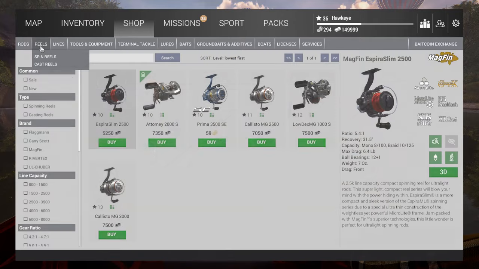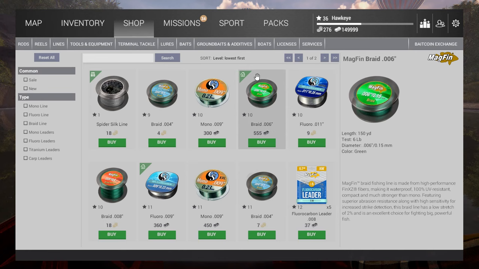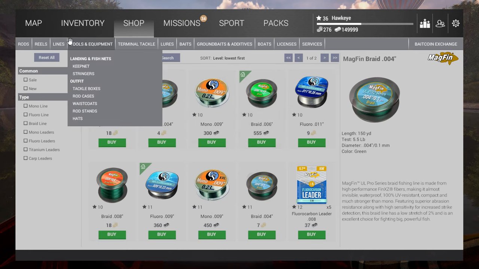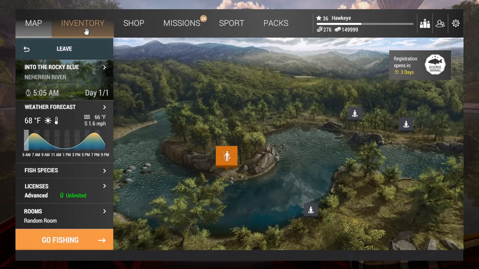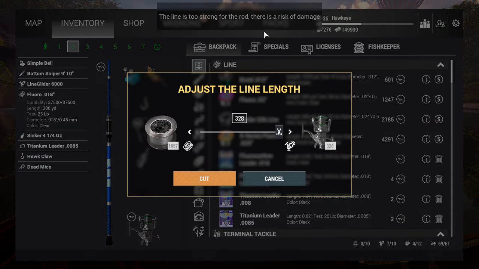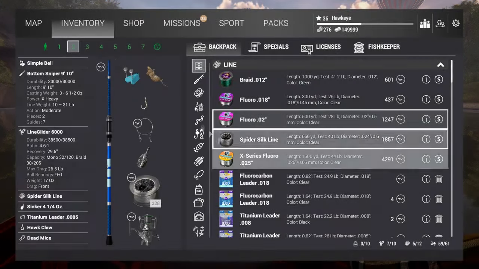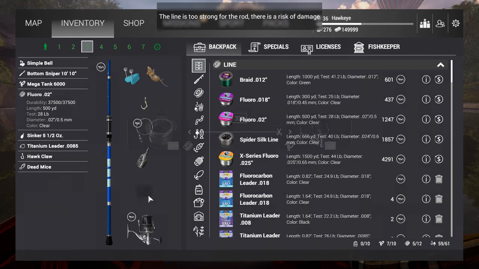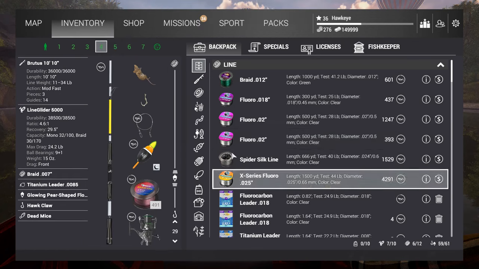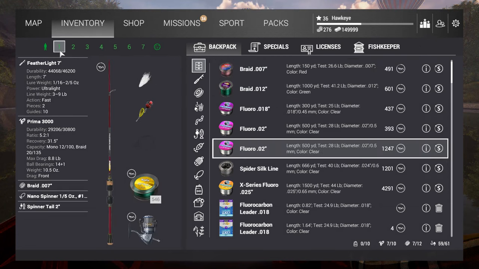It's probably going to be a lot harder to catch them with this. Well, maybe not. 40-pound test. There actually is a fishing line called that. So that is kind of interesting that that's the case. The only problem that worries me is that it is such a heavy pound test. I don't think any of my gear has that, so they're all going to say it's too strong for the rod. There is risk of damage. So I'm just going to have to put it on there and really watch what I am doing here. Alright, we've got every one of them set up.